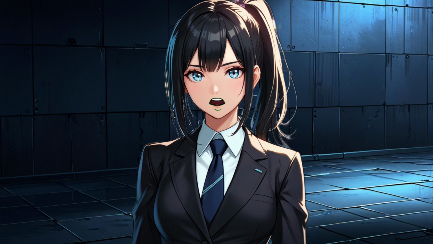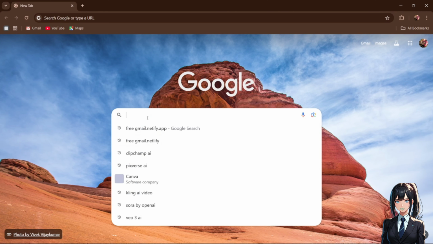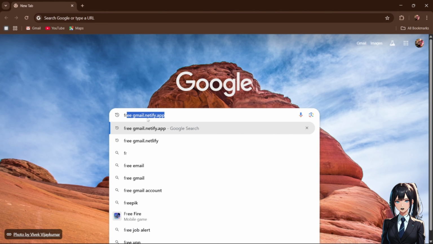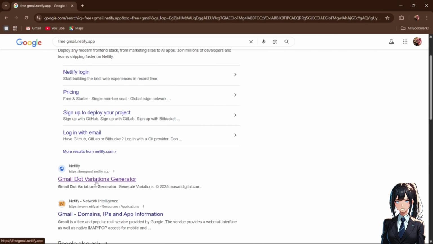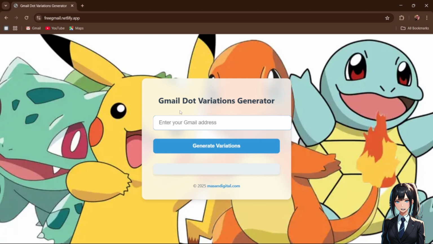This trick is simple and anyone can do it. You just gotta know where to look and what to do. Ready? Let's go. First, open a new tab and head over to this site. Don't worry, no fake emails, no complicated hacks, and definitely no need to create multiple Gmail accounts or chase verification codes. Here's how it works.